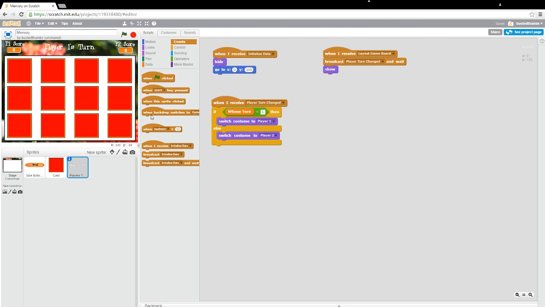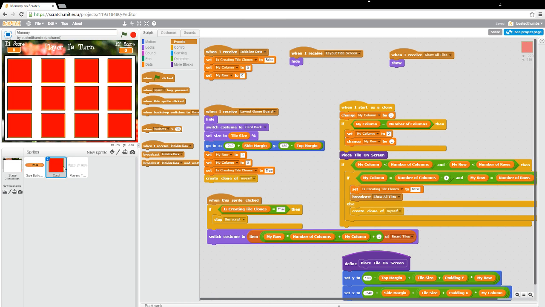Okay, so we know we've got the indication of the player's turn, and we've got the player to go, and actually he's clicking the first time. We've already handled that properly. So let's go back to the card and handle the logic for when he does that click. When he does that click, this is correct. This is the exact behavior we want for the first click. We just want it to show up no matter what it happens to be, right? The second click is a little more interesting.